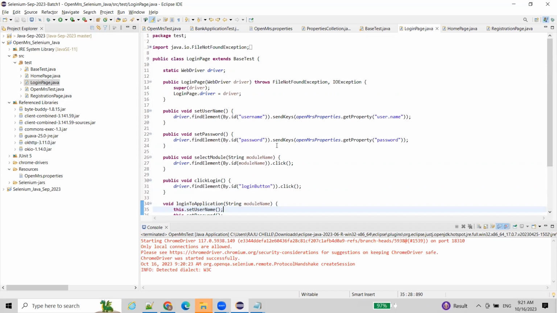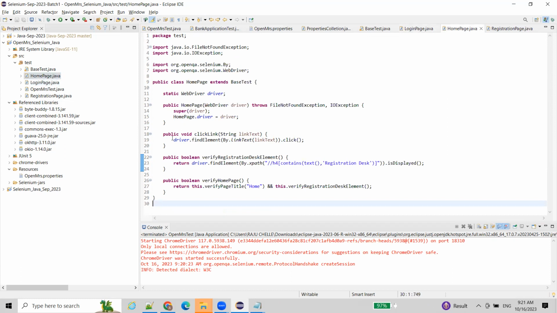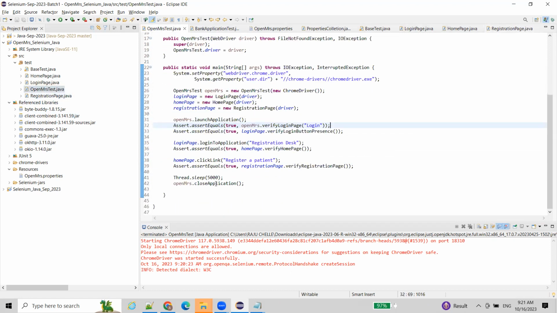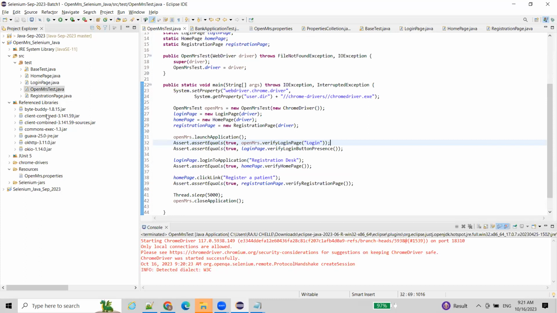In the login page, every time you are using driver.findElement, driver.findElement, driver.findElement, it is a common thing, right? To avoid this, we have some annotations. So here we are not using any driver instance.